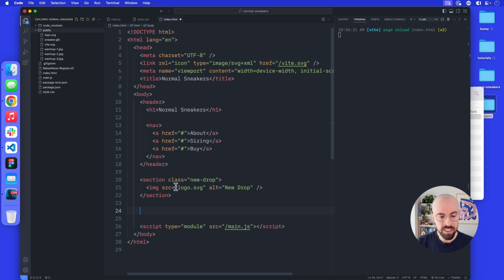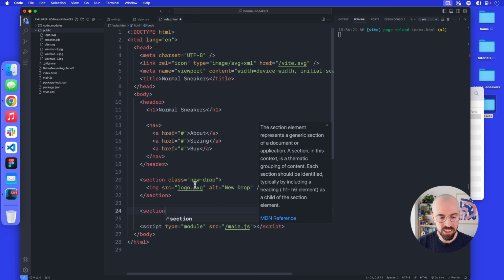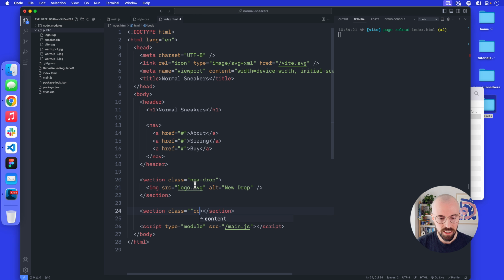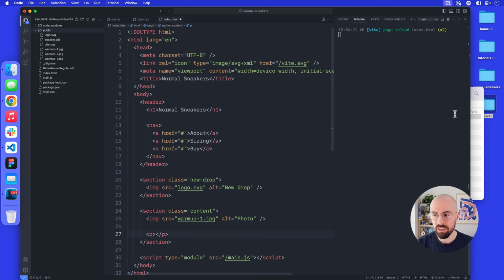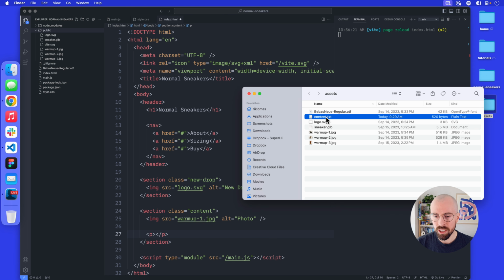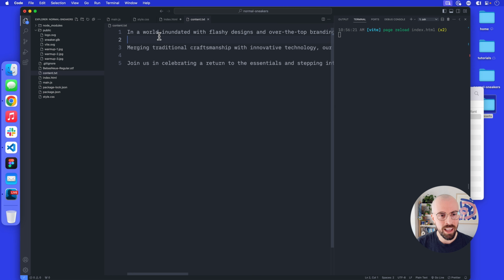Next, what I want to do is I've got my content. So I've got another section with the class of content in here, and I want an image, and this is going to be my first image, warmup.1, and I'll just put photo for now, and we'll put a P for paragraph, and my text is in my content.txt. Let's just open it up and use this.